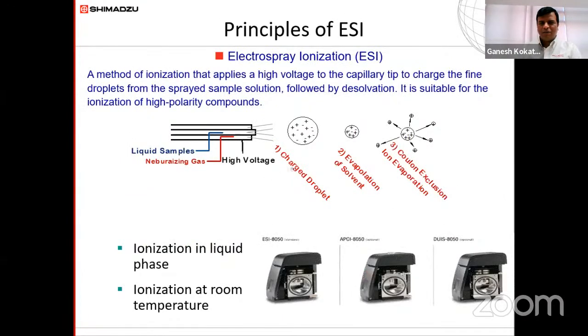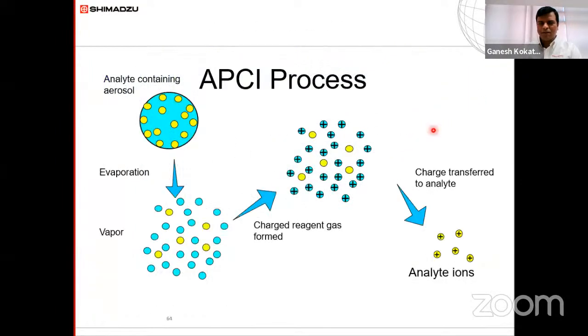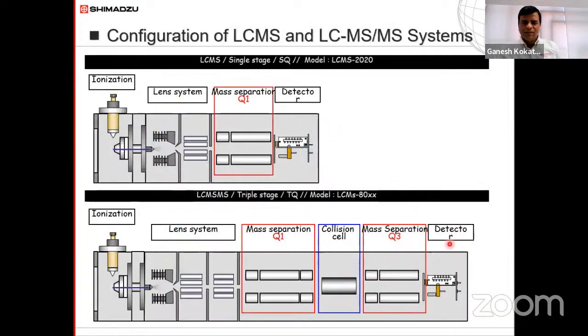But whenever you talk about APCI, with a liquid sample there is, apart from the nebulization gas, a heater, and then charging, and then formation of the ion molecule. This is the vaporization. The analyte combination is what we call an aerosol. As it is not charged, we are not calling it a charged ion, so it is a complete aerosol. After evaporation at a temperature of normally 200 or 250 maximum, it vaporizes completely, comes in contact with the corona needle and gets charged. So there is a formation of analyte. This is the first phenomenon.